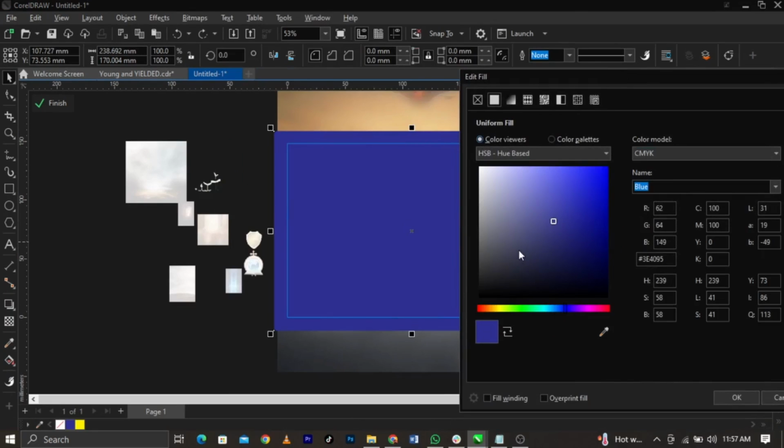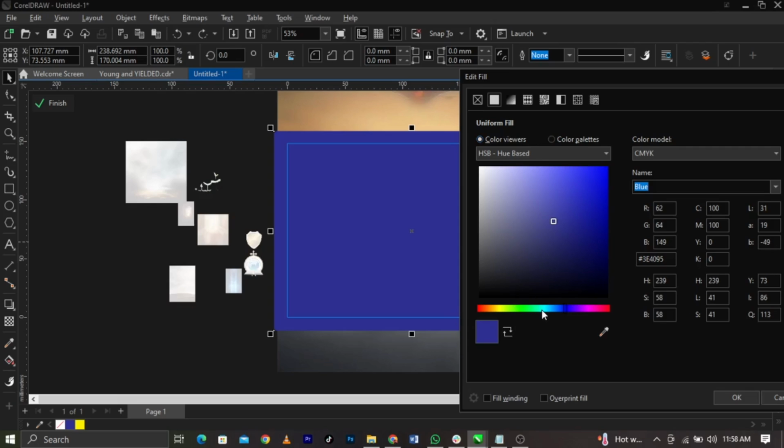Now somebody asked me a question in the comment section. He said, if you want to design and you want to print, are you using RGB or CMYK? CMYK is for printing. RGB is for digital artwork, like social media artwork. All right. So now we are printing this flyer, so we're going to use CMYK.